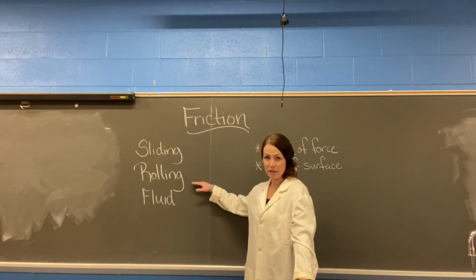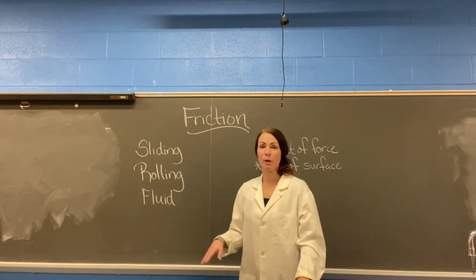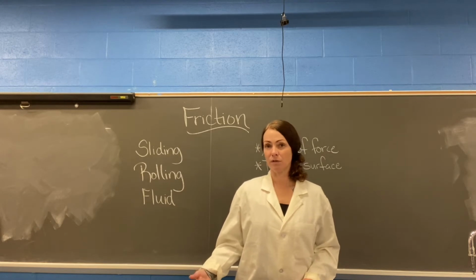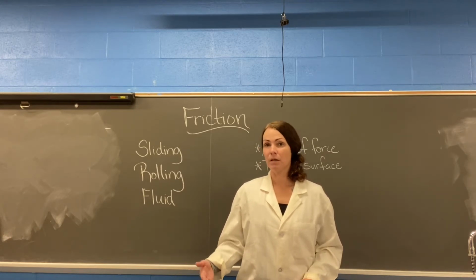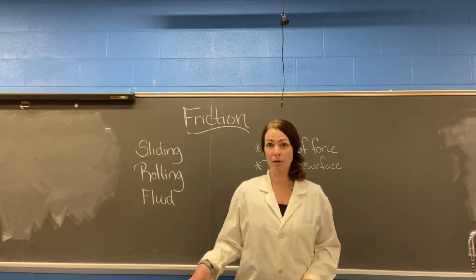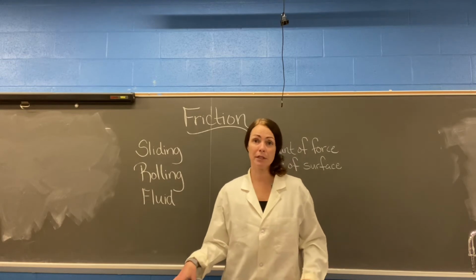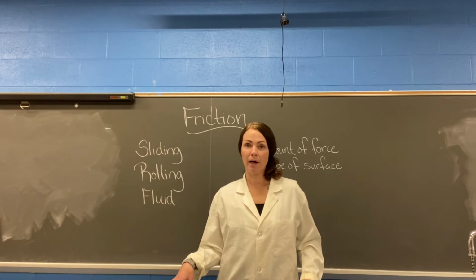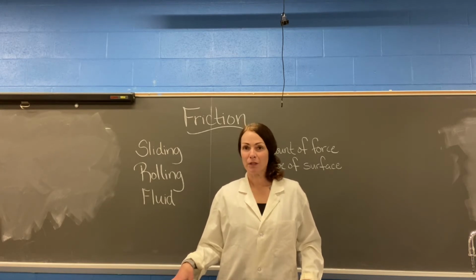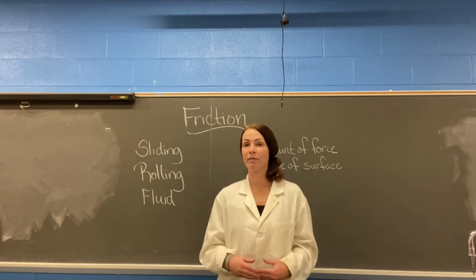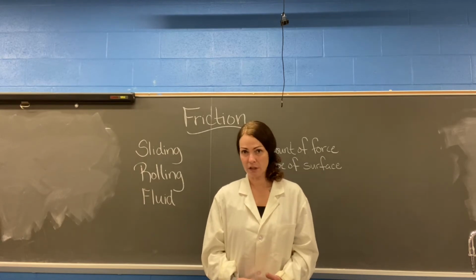Rolling friction is a little bit different. Rolling friction is when one surface rolls over another surface, and sometimes that means that one of the surfaces might be a wheel or a tire, but it can also be other things. So if you think about a car moving down the road, that's rolling friction, or a bicycle or a skateboard. But if you think back to some of the silly cartoons where one character throws out a bunch of marbles or gumballs and another character can't keep their traction because they're stepping on those things that are rolling, that's an example of rolling friction as well.